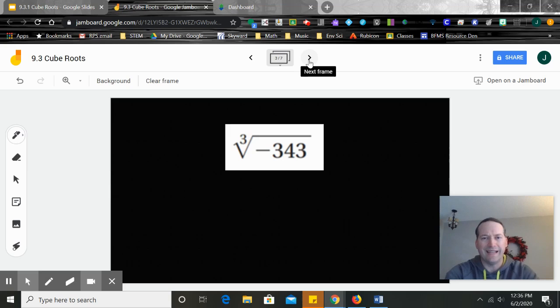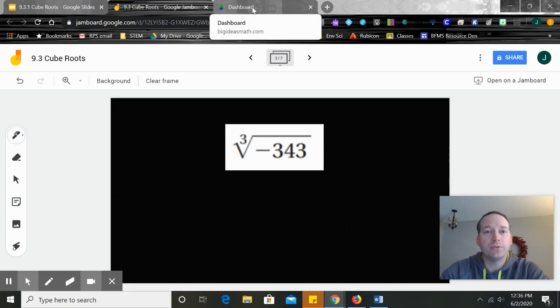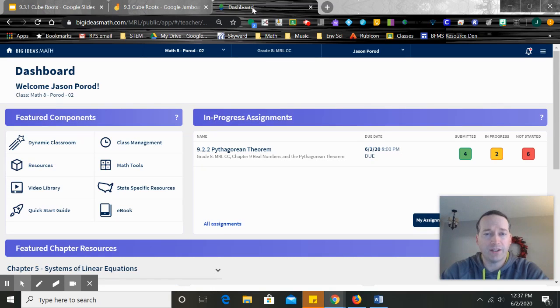Oh, well, is that one a little scary? The cube root of -343. Do I expect you to know that off the top of your head? Absolutely not. So what we're going to do is go to a calculator that will help us out. Now, the calculator in Google is not as good for this one. You have to know something that's a little bit more complicated in order to understand a cube root or a 4th root. I'm not going to go into that stuff with you now.